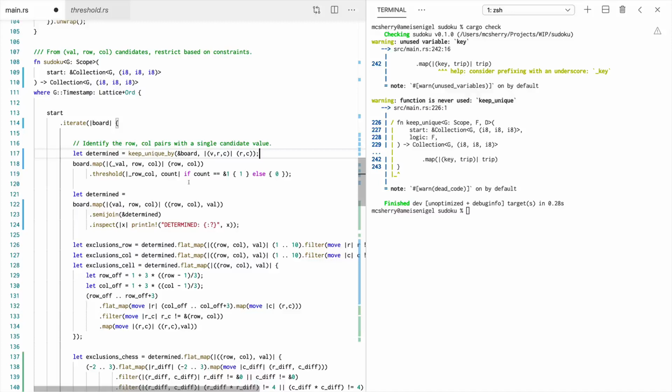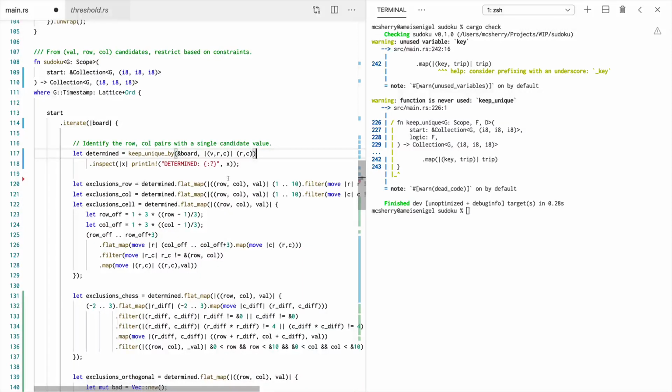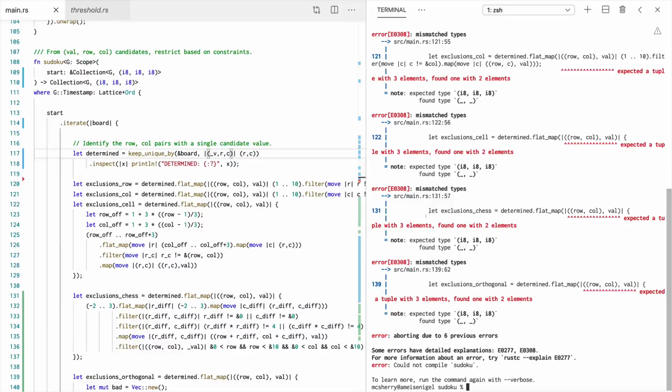And we have this little printy thing there, so let's keep that. But this is what the code looks like now, with the probable correction that we want to underscore the value there because we're not actually using it. Let's see what happens here. No.